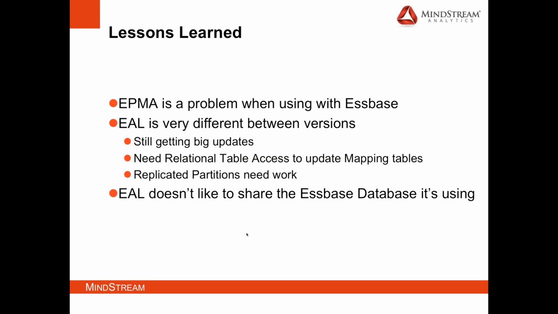The third point I have under EAL is pretty obvious. It still needs work on the replicated partitions. The fact that it won't zero out or pound missing out a value is obviously a big problem for people. The whole reason to set this up is to keep HFM in sync with Essbase for planning, and if it won't do that, you've got a big issue. And finally, as I mentioned a couple of times, EAL doesn't like to share the Essbase database. It really likes to own the whole thing. So going with a replicated partition and then using XREFs for the data getting in there is something you really need to think about.